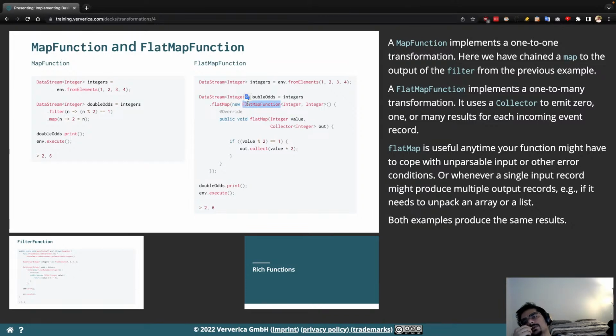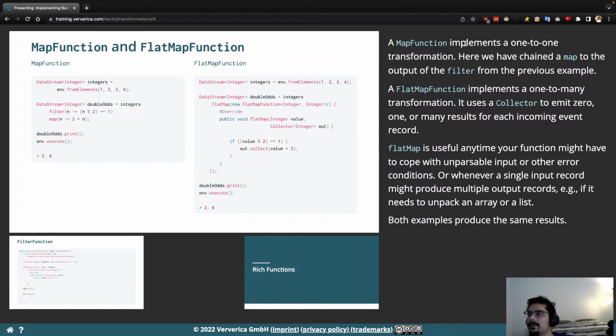I think it's similar to what Java has, the flat map function, right? So this is a value, and this is the output. So if this satisfies the input, it goes into the output, and this is returned here.